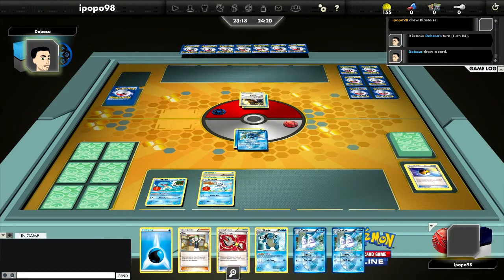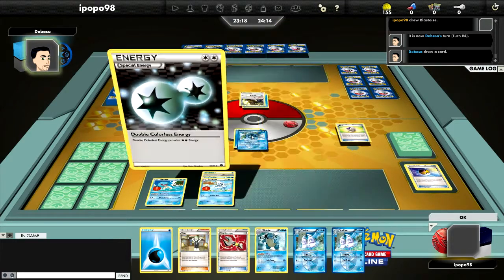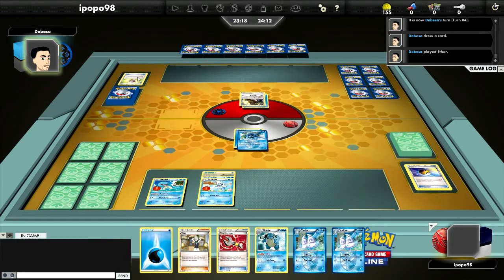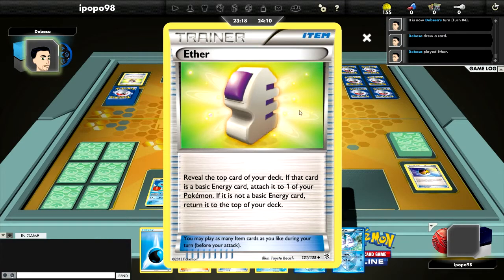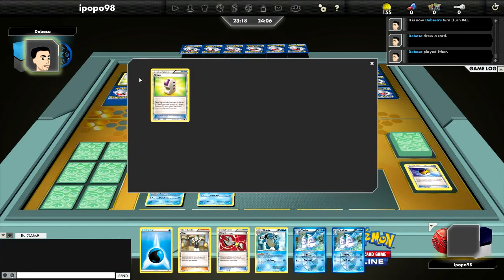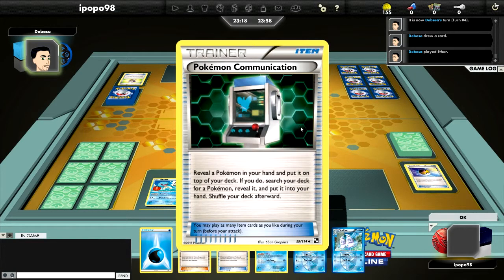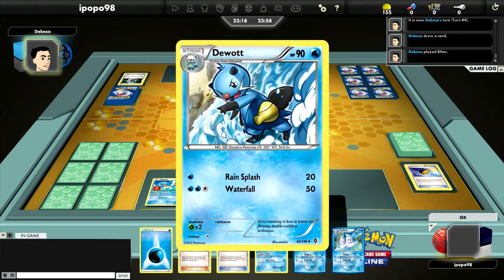And we can start Deluging to this Vanillux. Ideally, next turn I want to pull a Candy, and I can get 4 energy on that. Free retreat. Well, not free, but retreat. So he does get the DCE, I think. Interesting. He can't have Ether for it. I don't really watch that play. He's going to Pokemon Communicator.